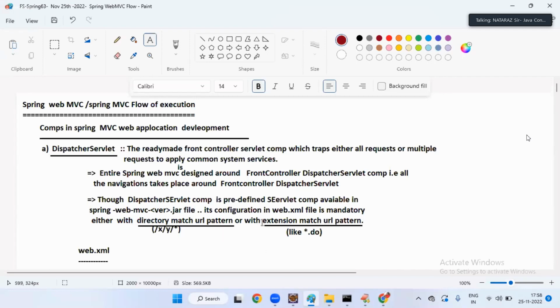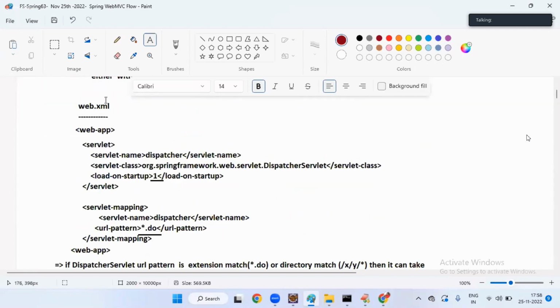Tell me, boss. Okay, web.xml. Web app open tag and closing tag. To configure every servlet in web.xml, we need to use servlet and servlet mapping tags now, boss.